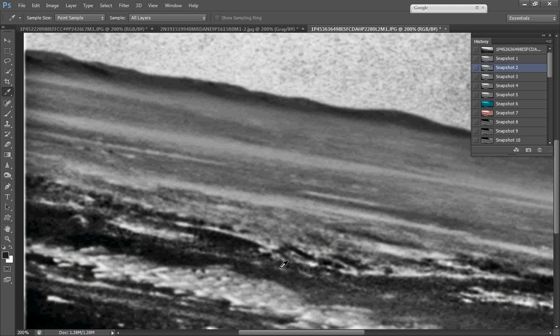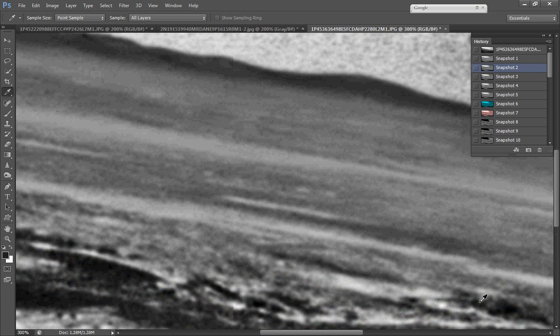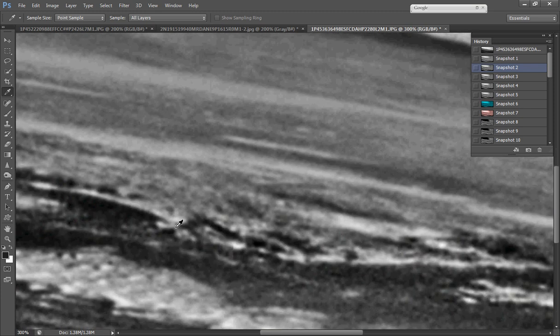But check this, look at the detail in this. I want to show you this because this is pretty odd. It has this nice sharp corner, almost like a side window, like on a high-speed train. Picture the windows in a high-speed train. It has the front windshield, and it has a side window. Perfect angle. Look at that. Now, I'm not saying that's what it is, guys. I'm just trying to give you an idea in your head of what it would look like as far as the front windows and stuff, shape-wise. I'm not saying that's what it is.